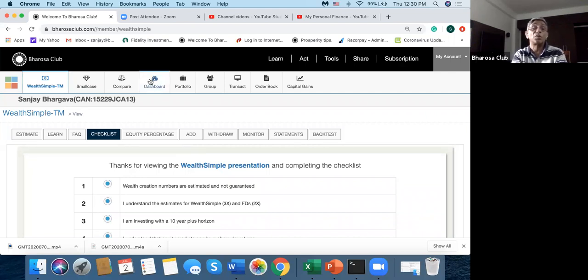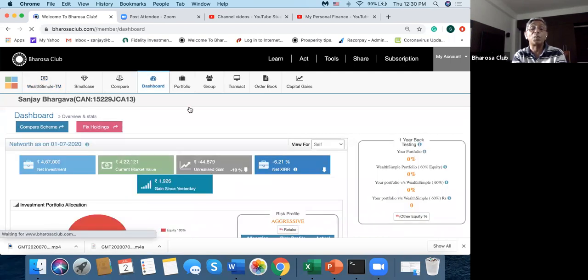Now, coming back to the dashboard, you'll see that for these numbers to come up, you first have to upload your portfolio. And if you transact outside Bharosa, you'll also have to fix your holdings so that they reflect properly on Bharosa. If you transact through Bharosa, then these things will get automatically updated. But for you to transact through Bharosa or to use Wealthsimple, you need to have a CAN and a Payeezy. Payeezy is not essential. A Payeezy is essential for Wealthsimple, but not for other forms of transacting. So those are some of the details that you'll have to explore. Setting up the CAN and Payeezy is not a very easy exercise, but it's not very tough either. It just requires a little bit of diligence and effort.